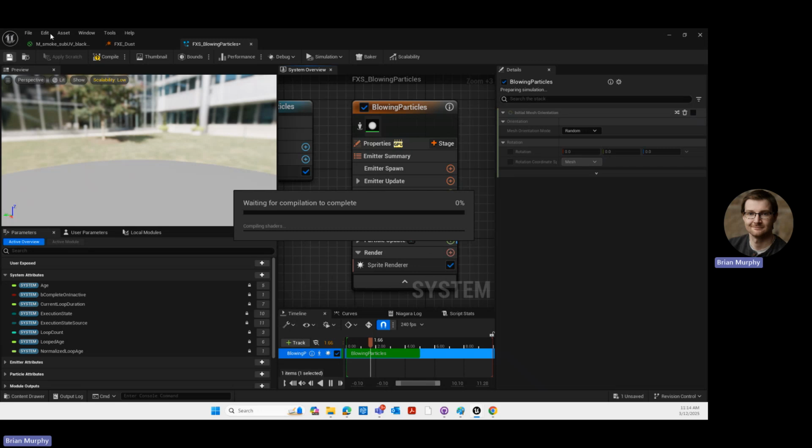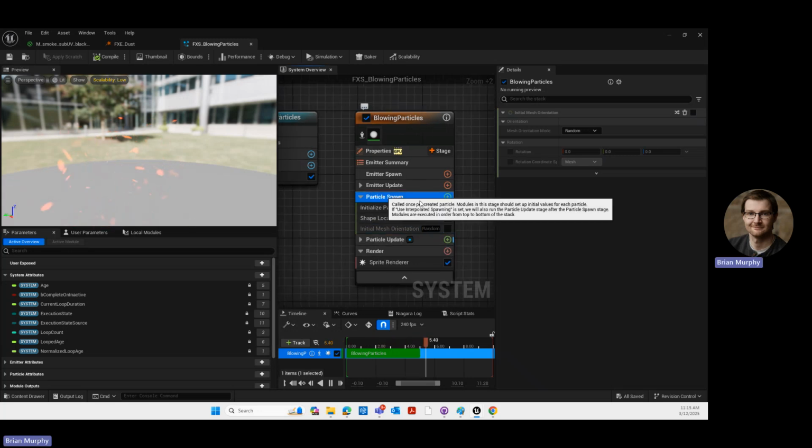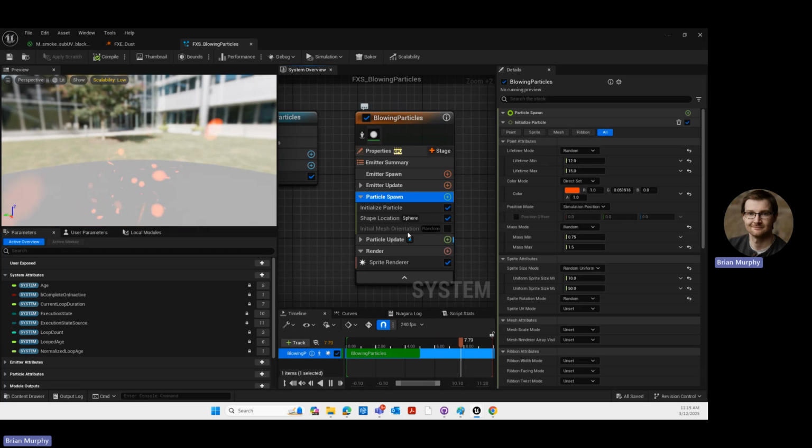There we go. Okay. So particle spawn basically controls the initial state of the particle when it spawns.